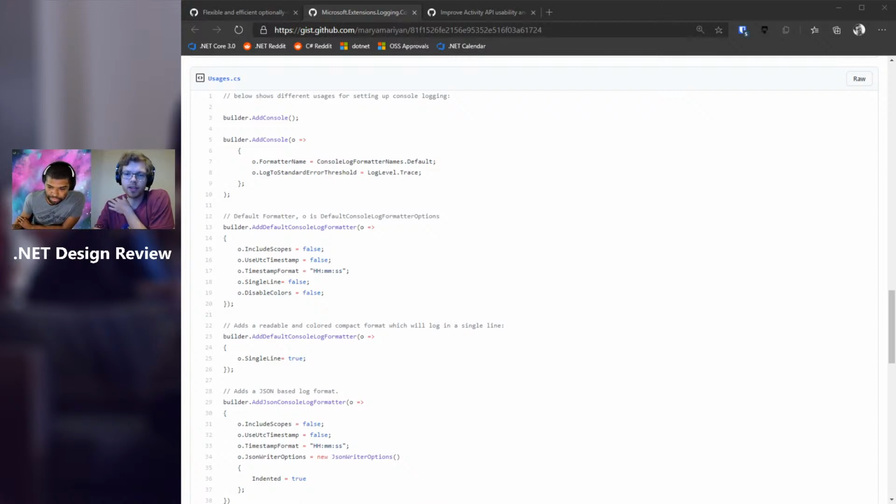Is it worth renaming the method then? To what? So you don't call add JSON console log formatter, you call add JSON console logger. Or add JSON console. That's fine. That's not bad. Because to me, after looking at this API, it seemed like I need to add console and add a formatter for console. But what you're saying makes it way simpler. And if I only have to call add systemd console, it's a pretty nice usage. Yeah. That's good feedback.